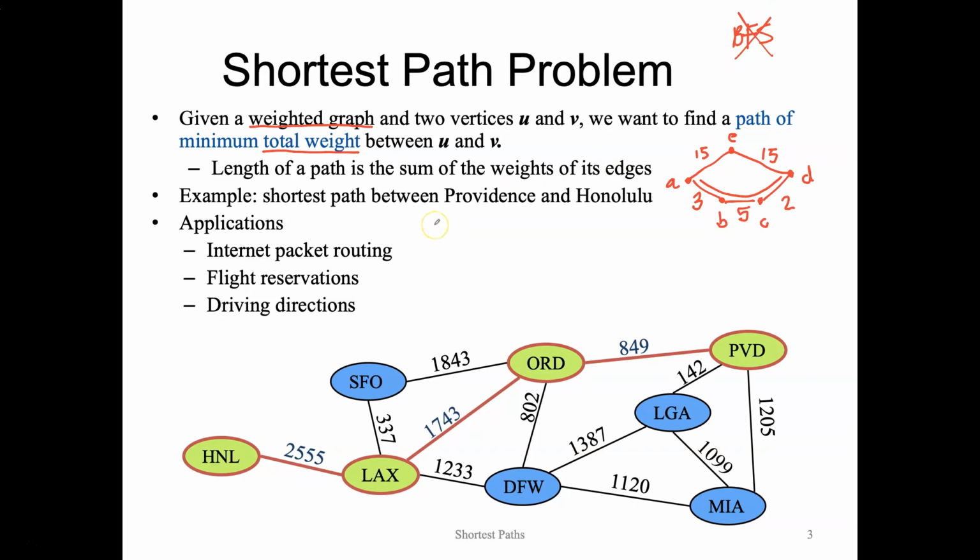Now, finding a shortest path is effectively what your phone GPS does when it maps the most efficient route to get from your current location to another. This is also used in internet packet routing. A message can be sent from point A to point B along many routes, but you want to choose the one which incurs the least delay so that it arrives as quickly as possible. So for example, in this flight route network, a shortest path from HNL airport to PVD airport goes exactly through these vertices, through these airports, following these edges.